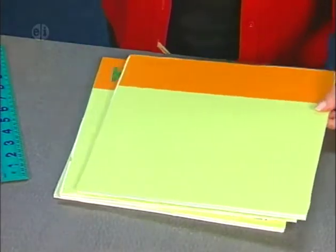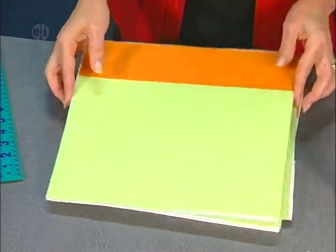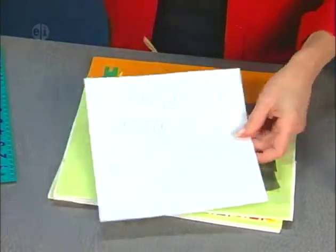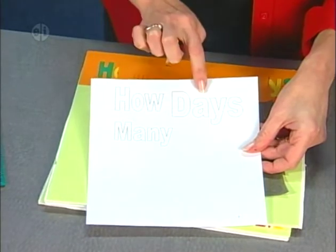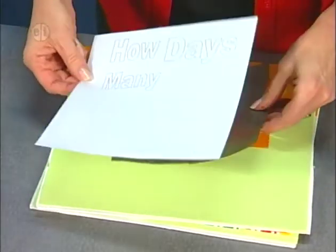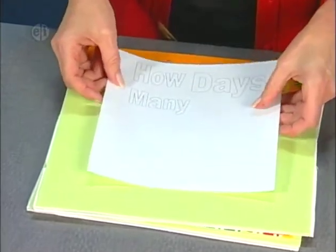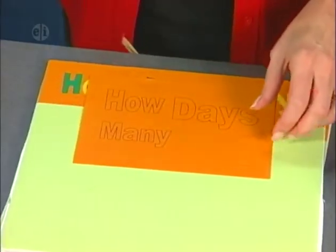Now we want to put a heading on the top that says how many days. Close up my glue stick here. Now to do that, you can take our pattern, which is on the website, or you could print this out from your computer. I've added my graphite paper behind it. I'm going to lay it on the extra orange paper and just trace it out. And if you can see here, then it's transferred to the bottom.